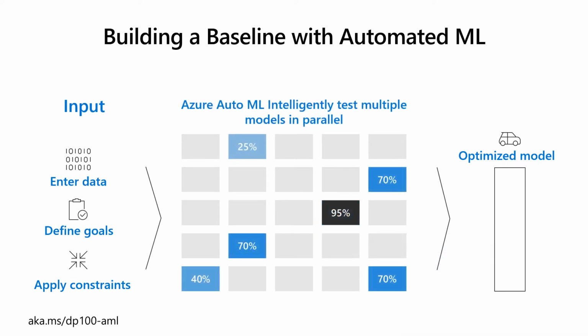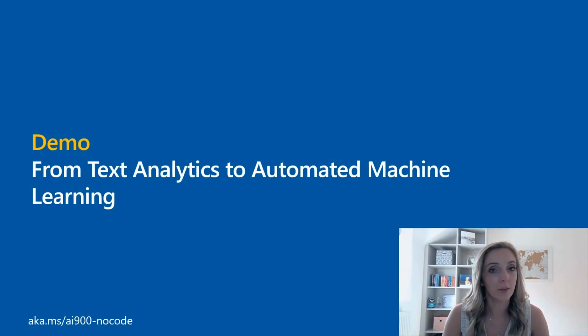the service. So some of your models might not be as positive, some of them might be really good, and then one thing that you can do is really hone in on those great models, those really good approaches for the problem that you're trying to solve, and then potentially amplify that from there into even more custom or bespoke machine learning. So what I want to do now is show you how we can move from text analytics to automated machine learning using the Azure Machine Learning service and actually apply it to our text scenario, which is our reviews for products.